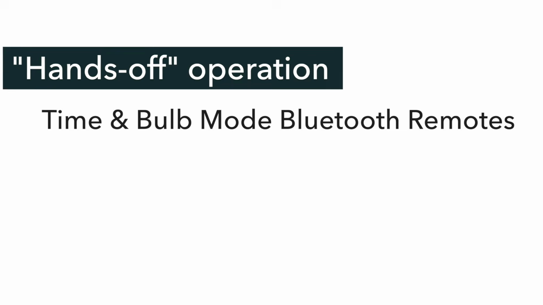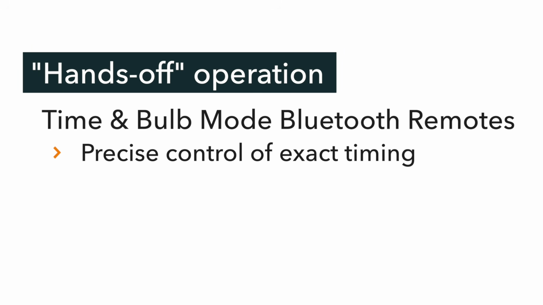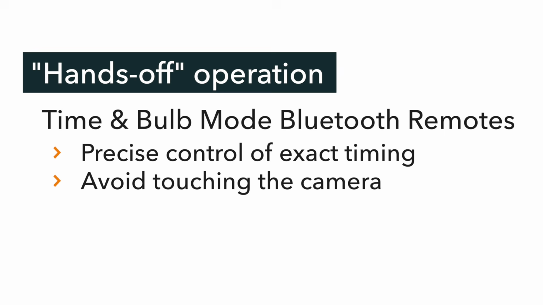If you do want to have precise control over your exposure time, those pre-programmed times aren't working for you, or you need longer exposures than 15 minutes, and you don't want to touch the camera at all, avoiding camera shake is very important to you, you'll need to use a remote.